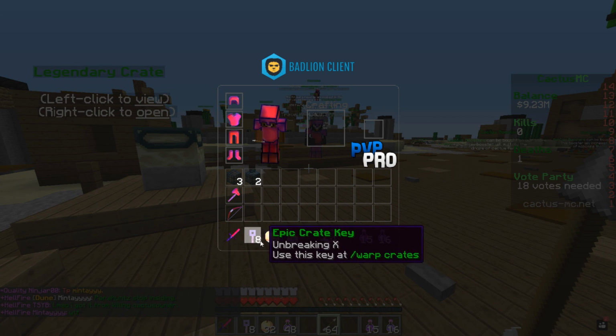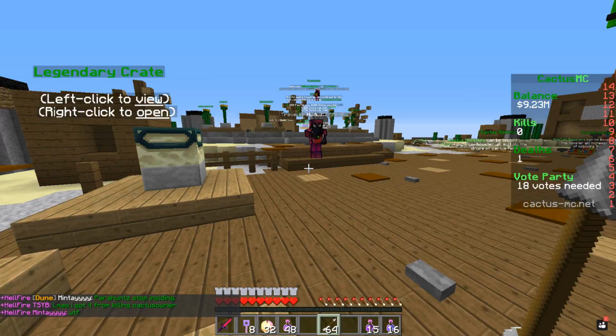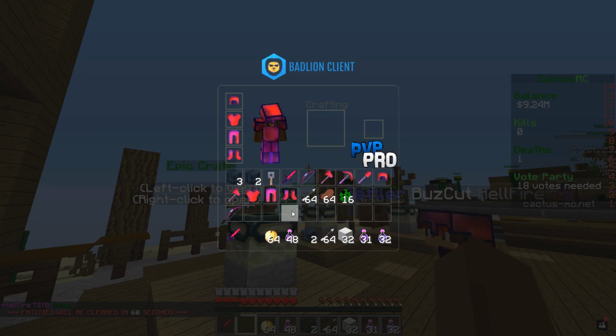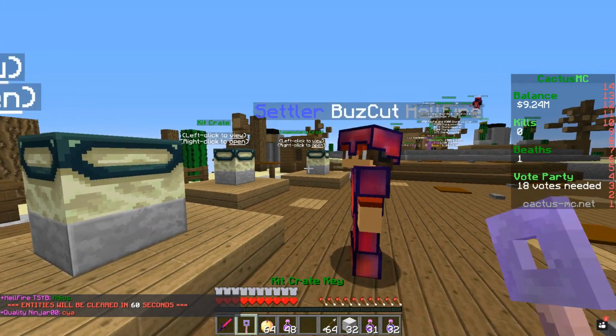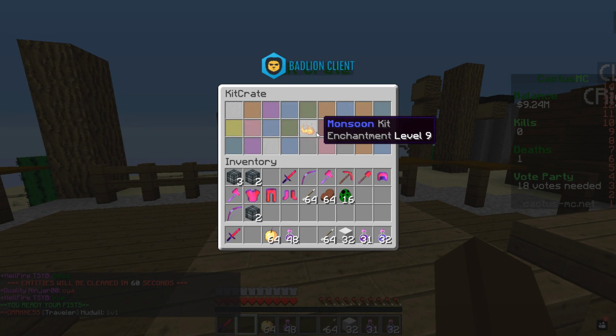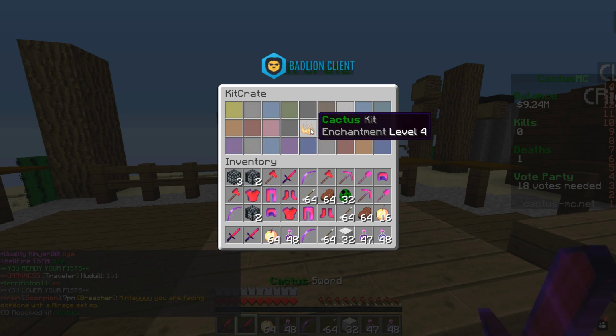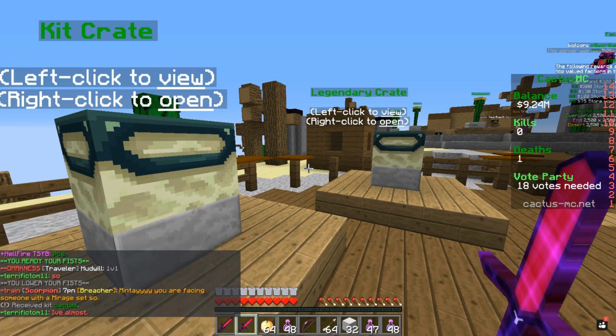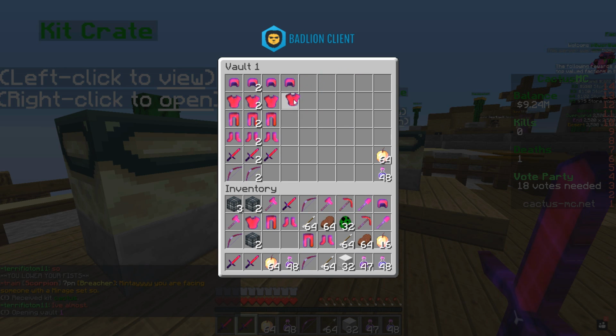But anyways, I'm going to go ahead and open up the epic crate keys now, and we're going to see what we're going to get from this. And there we go, epic keys have been opened, and we didn't get really anything noteworthy except for a kit crate key, so let's just open this. And I think these are actually not permanent kits, so we'll get it just once, but that's alright. And we just got ourselves a cactus set, which we'll just drop into our PV1. Why not, to have extra armor?